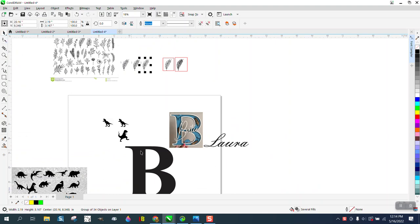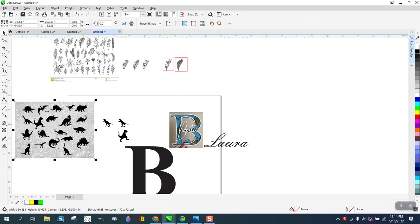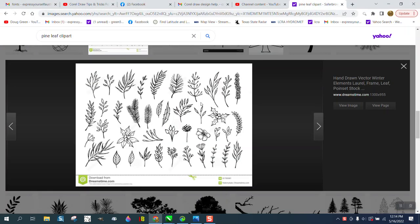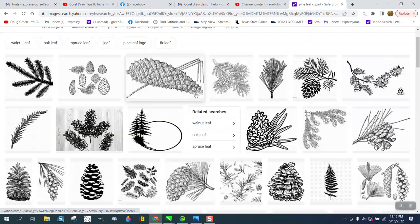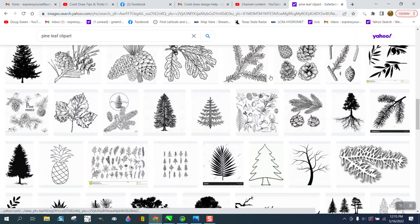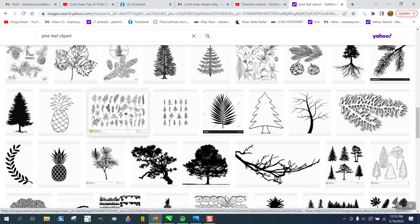So I've already picked a B and I've picked Times New Roman, and I've already picked a name. And I went to the internet and I got some dinosaurs. I just pick pine leaf, and let's back out of here. If you think about your filters, click on your filters and go extra large, and black and white. If you're an engraver, you're going to only use black and white. I couldn't really see anything that I really liked, so I just picked a big one. It doesn't really matter. It's got a lot on it.